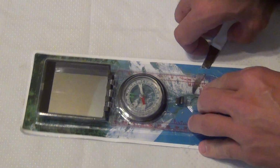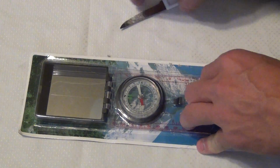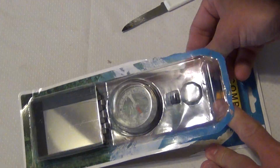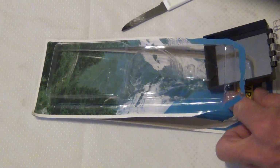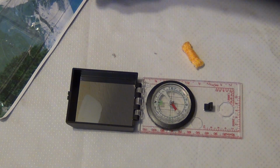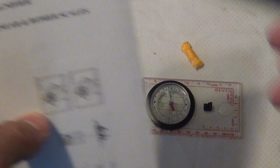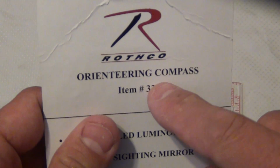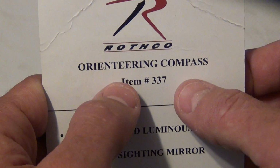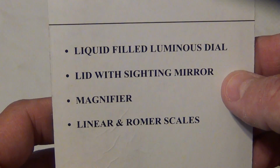Now I picked this up on Amazon for under $7. And yes, you heard that correctly, folks. It was under $7. Now, don't quote me on that price, because I know that websites update their prices. But yes, I got this for $6 and some change. This is made by the Rothco company, and for those of you who might not be familiar with Rothco, they make excellent paracord. So this is the Orienting Compass, item 337, liquid filled, sighting mirror.